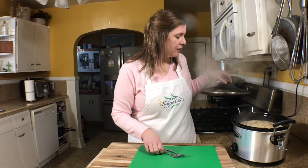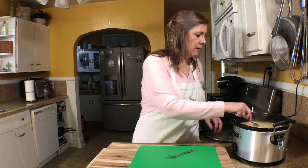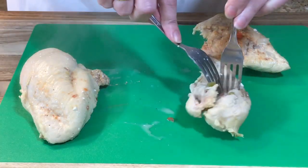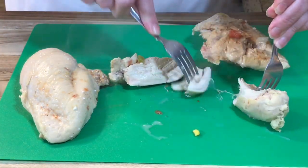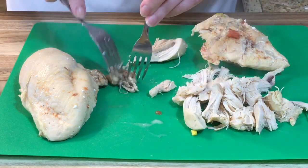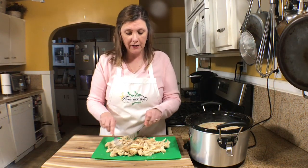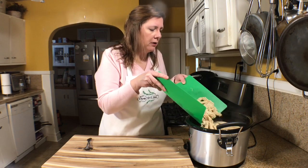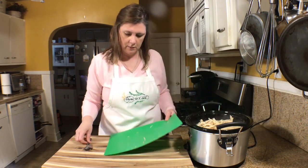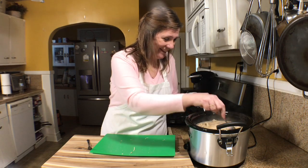Okay, so now what I'm gonna do is I'm gonna take this chicken out of the slow cooker and I'm going to shred it with my forks. All right, I'm just gonna shred it. Okay, I have shredded all this chicken, and so now what I'm going to do is I'm going to place it back into my slow cooker. Then I'm going to stir it all around. It's looking good.